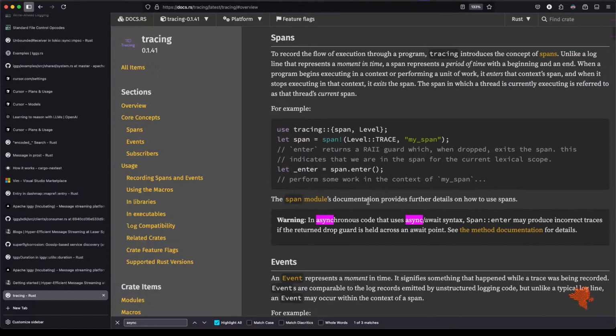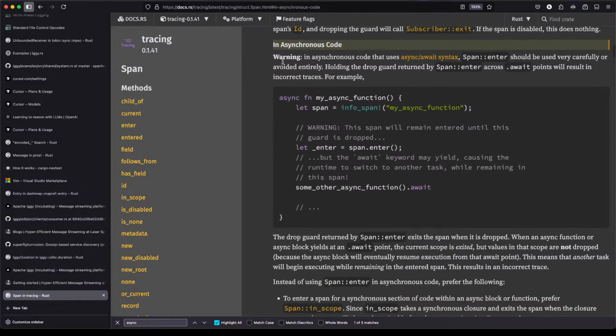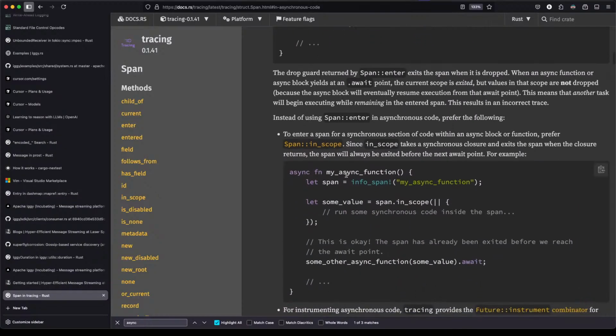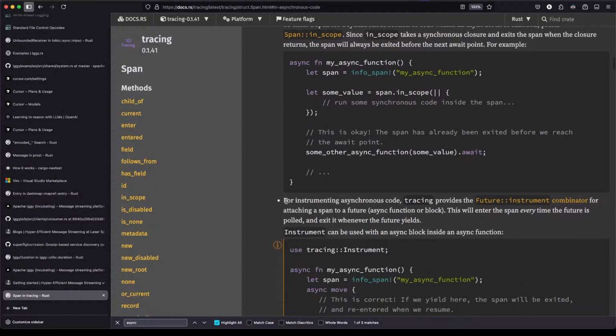Span module documentation provides further details on how to use spans in asynchronous code that uses async await syntax. Span enter may produce incorrect tracing. Okay. That's fine. For instrumenting asynchronous code, tracing provides the instrument combinator.